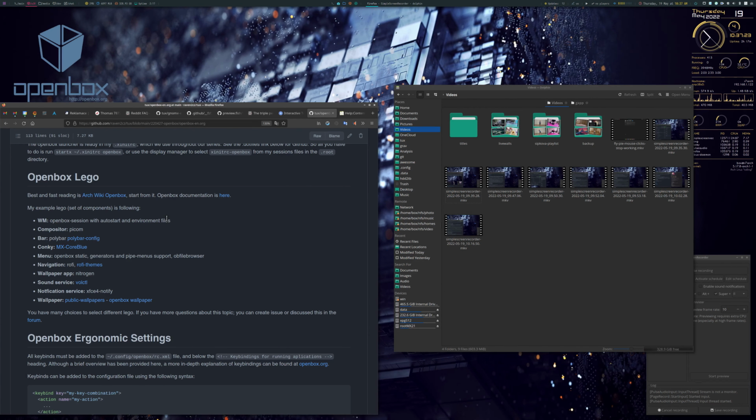Openbox is a Lego system, so you can combine which components you like, and make some linkages between your favorite components. But it is not a centric system. There is no one programming language like Awesome.